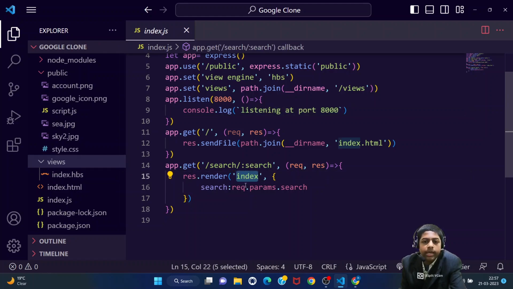At this place we write index without .hbs, because the program knows that the view engine is HBS, so there is no need for the extension here. We are setting search to be equal to req.params.search, which means the request taken from the URL. Here we take the request as a search parameter, so req.params.search.